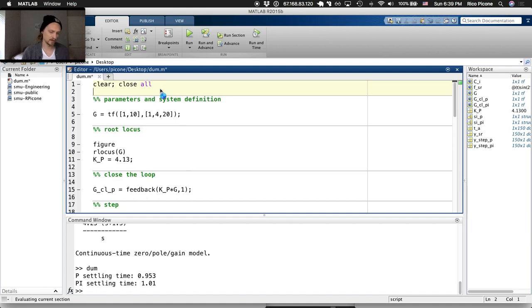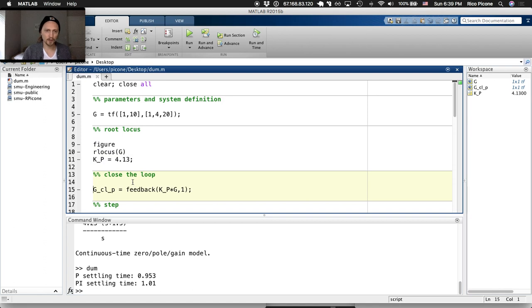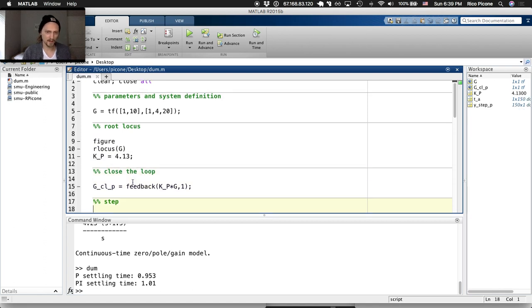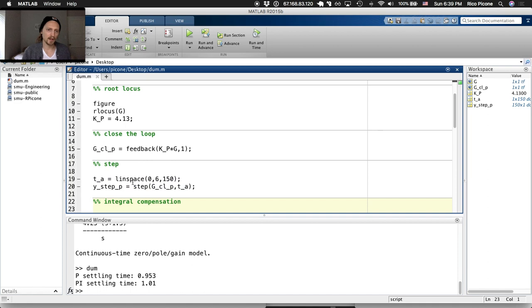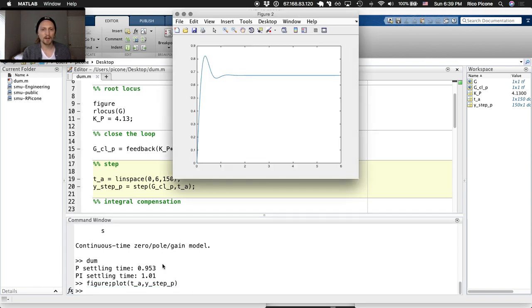I'll do it cell by cell, just so that we don't see everything at once. There was the root locus, and then we closed the loop, and then we did this step response. We didn't plot it actually at this point, so I'll open up a figure, and we'll plot the step response for P, and we got this response.